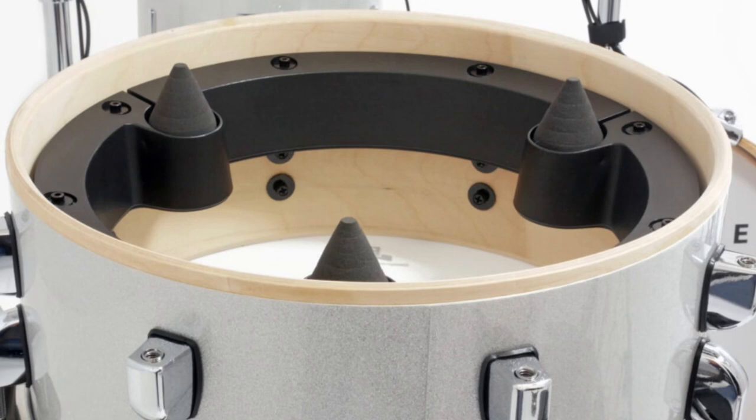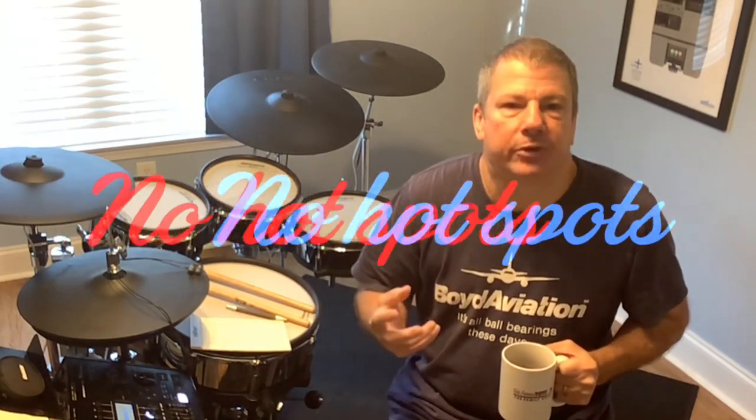And so it was 3 sensors up against the head, and then 3 more on the rim. So each of the toms technically had 6 sensors. With all that, you got very good, reliable triggering.